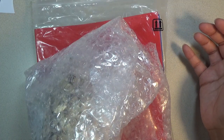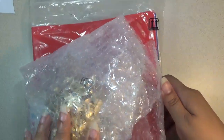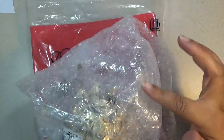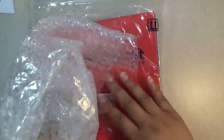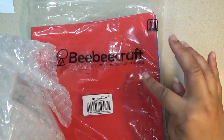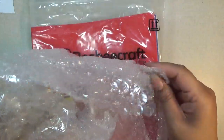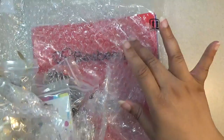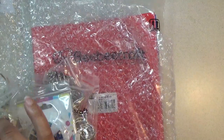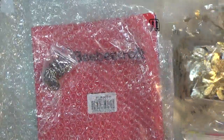So per the video request, they wanted me to show you how it looks when it comes to you. It's in this bubble wrap paper, taped to this glitter cardstock that I have here. So I'll just open it up. I did just cut the paper, the bubble wrap, to save time. But I just wanted to show you how that looks and show you the items that I chose to review.